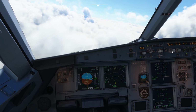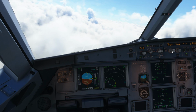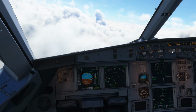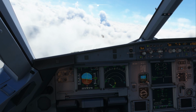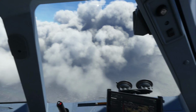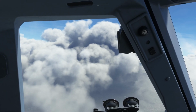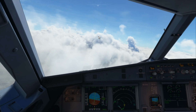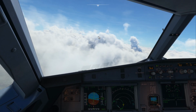Okay, there we go. I'm happy with the speed, so I'm actually going to demand 160, as that's a pretty good approach speed, until we reach basically the final approach, and it's going to take a very long time. So we're now circling around, and we've got a lovely towering CB ahead of us there with a top at about probably flight level 200. So that's maybe something to avoid slightly.